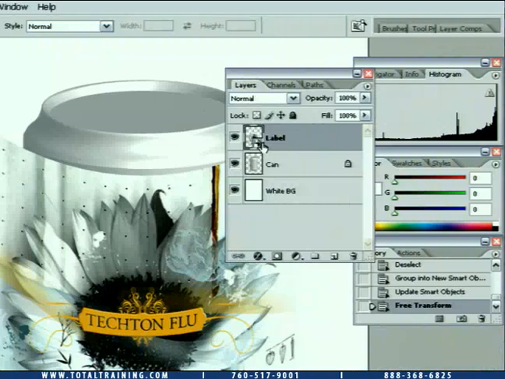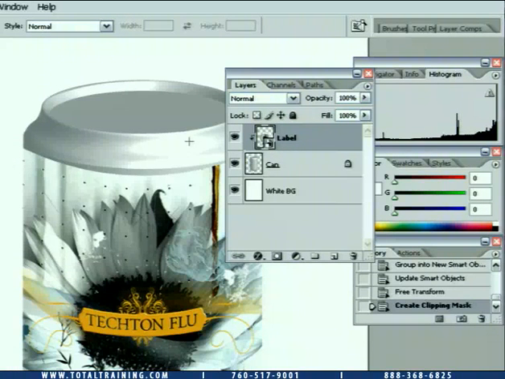Now, as I say, this is a smart object. I want to mask it to the can in a couple of ways. First of all, I want to create a clipping mask, what used to be in the way old days called a clipping group, and you used to actually press Control-G in order to access this function. Now you have to choose the Create Clipping Mask command, or I can just Option-click on this little horizontal line in order to clip this label to the can.